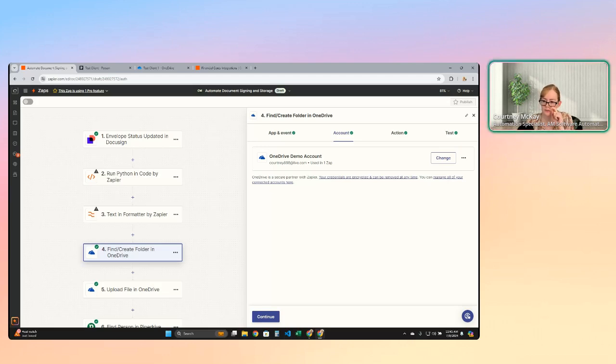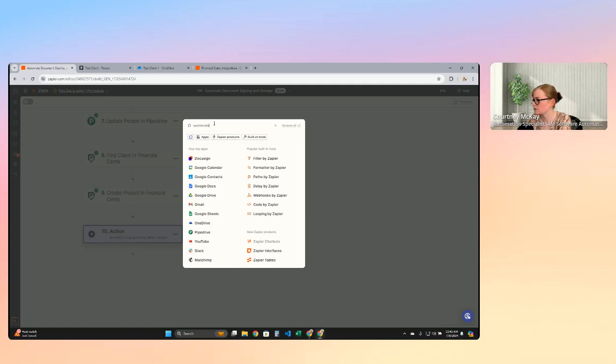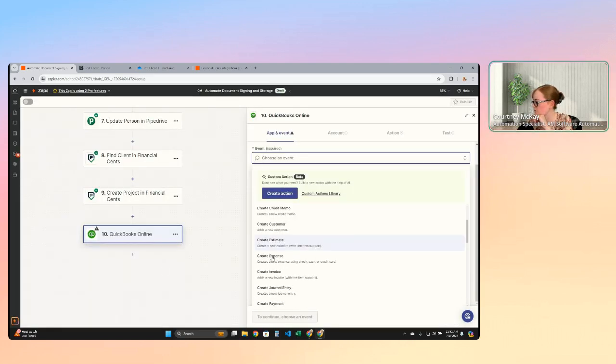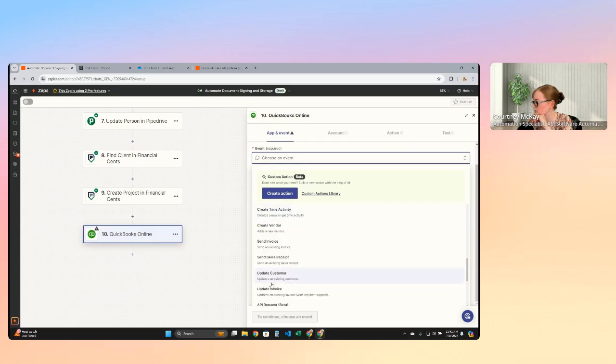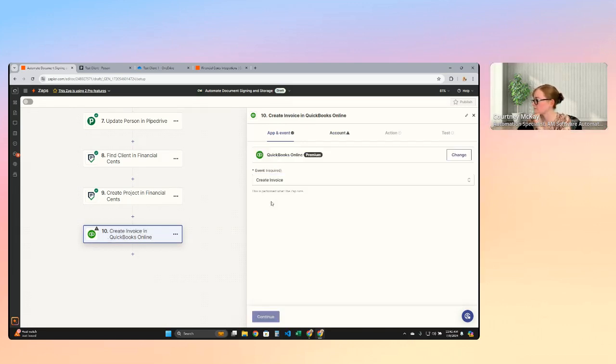Is it possible to automate invoices that need work order attachments? You can attach documents to invoices, I'm pretty sure. QuickBooks. Create invoice. There's so many actions. Invoice.